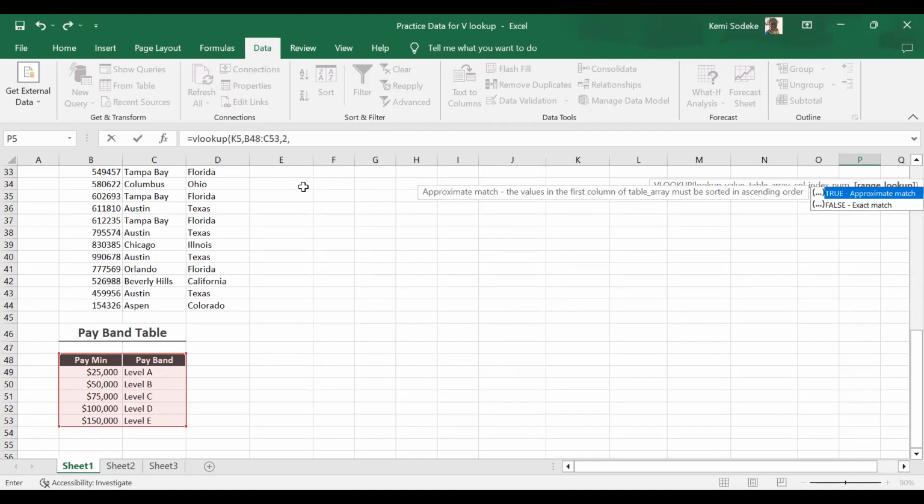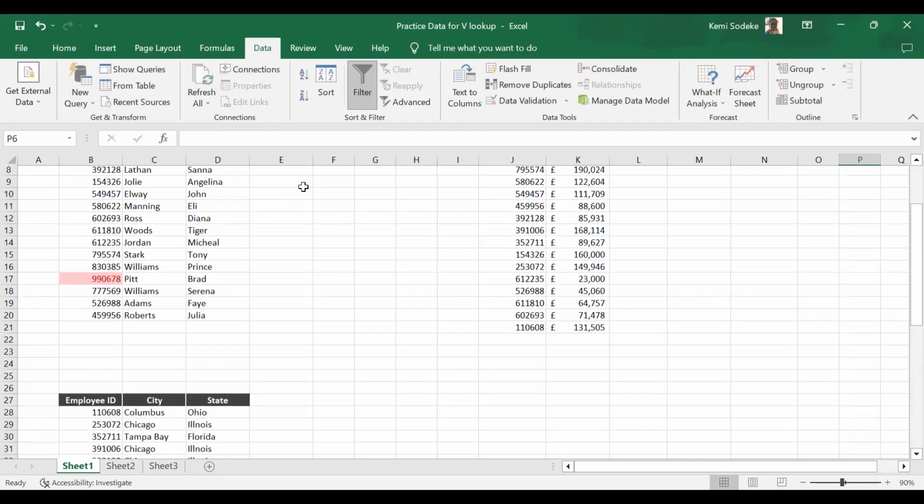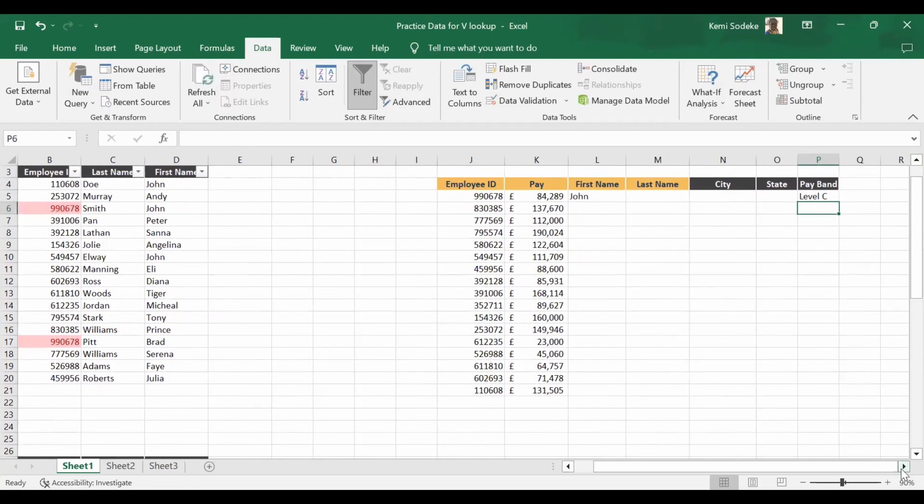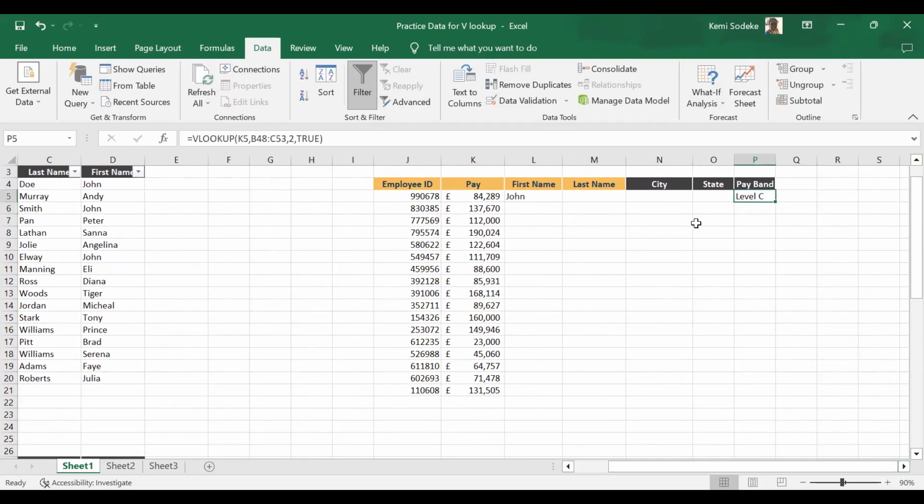In this case, instead of false, I'm going to pick true because I want an approximate match. I want it to just pick the level that income is within. So if we do true, enter. Can you see what has happened here?